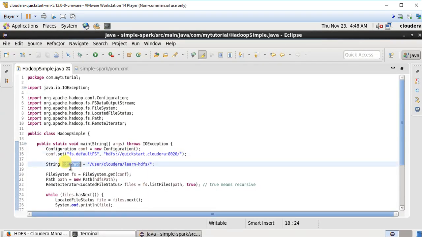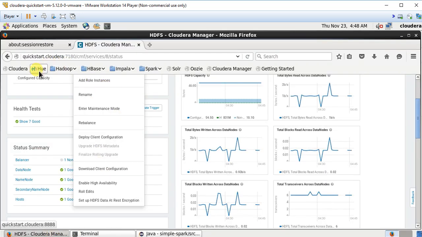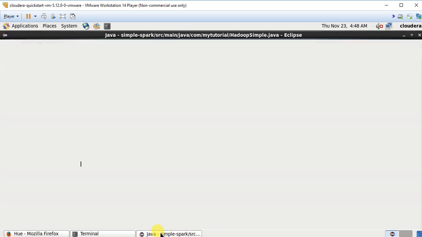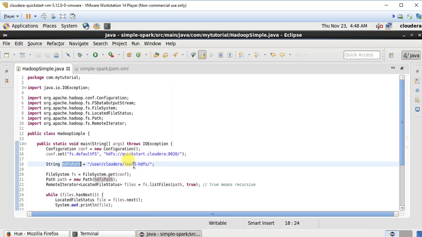Then the HDFS path is going to be /user/cloudera/learn_hdfs. This is the one we worked on before when we worked on Hue. That's the new folder that we created in one of the previous tutorials, and inside that folder, so /user/cloudera is the base for the user cloudera, and learn_hdfs is the one we created in the previous tutorial.